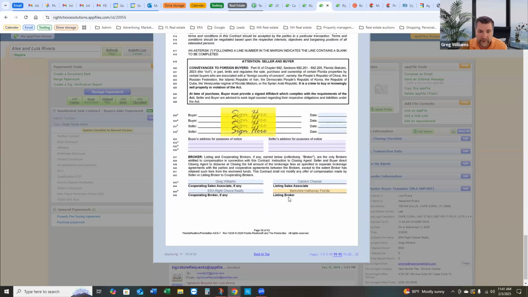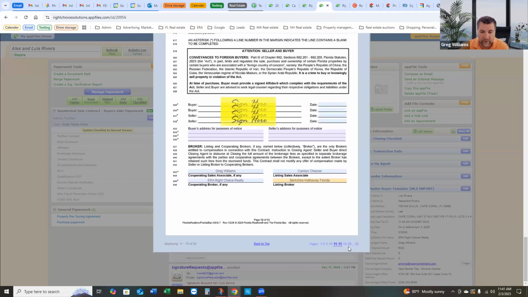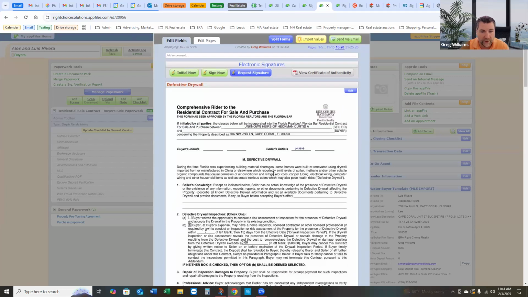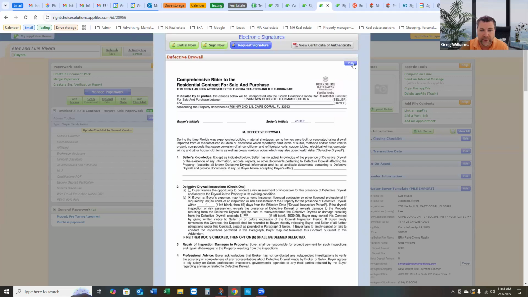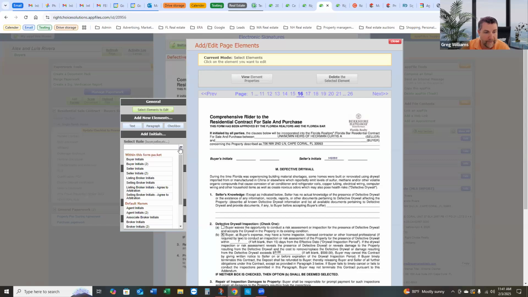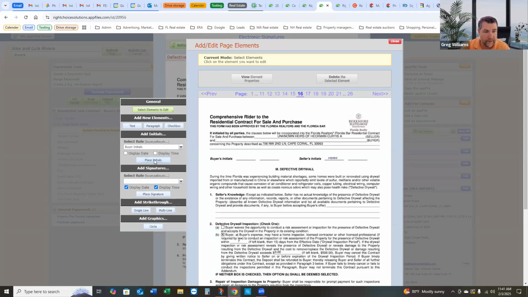So this auto-filled the two agents' information here. This is the drywall. So now we need to figure out how to add the buyer initials on. So to do that, you click Edit. Look right where you want it to be.